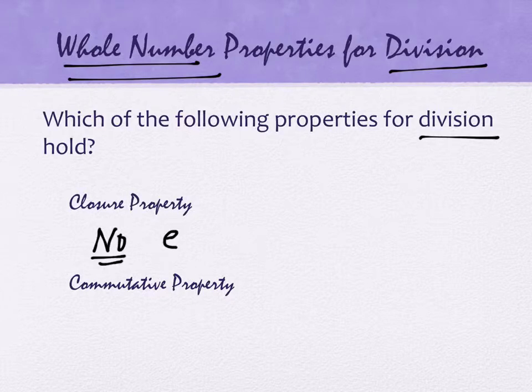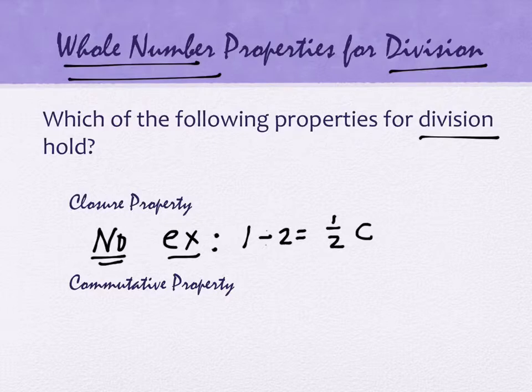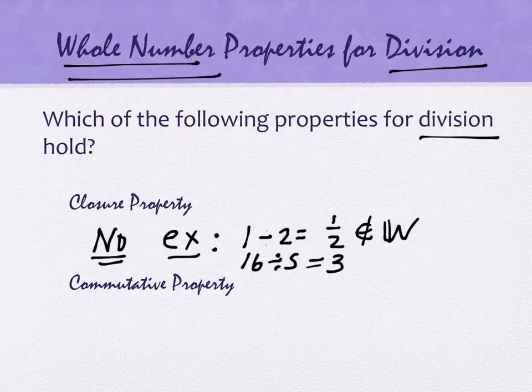It's very quick and easy to create two numbers that when we divide, they don't divide into a whole number of parts. In particular, if I had 1 divided by 2, I get 1/2, and this is not a whole number. Or the example I gave just a minute ago where I had 16 and I divided that by 5. Again, this ends up being 3 with a remainder of something, which ends up being 1/5 as a fraction part. And again, this is not a whole number. So we don't end up with a whole number all the time. Certainly we do some of the time, but the point is we have to do it all the time for the set to actually be closed with respect to this operation.